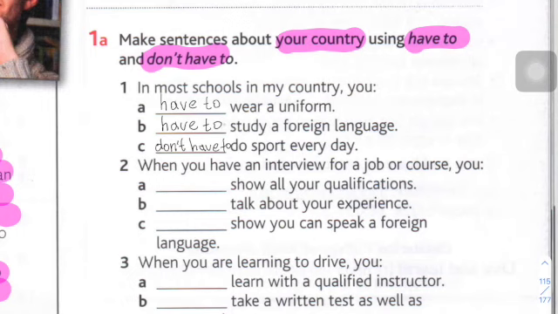The second part says, when you have an interview for a job or a course, so when you are going to ask for a place in a job or in a course, yeah. So you normally have an interview. And when you have the interview, you show all your qualifications.